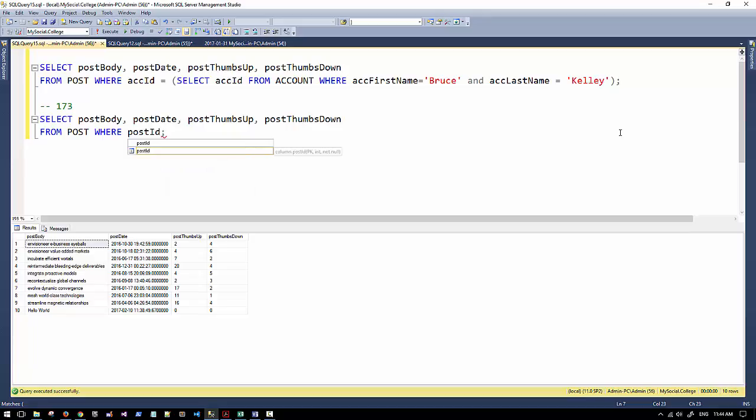So we have where post ID. We can't use a where in this case, especially if we want to get an account from the account list. Your first instinct might be to just find out what the post's account ID is, and then use whatever that is to grab account information from account. But you can't use IDs, so you're going to go where post ID equals, and then you have to somehow figure out what the post ID is over here. It just doesn't make sense to go to all that work.